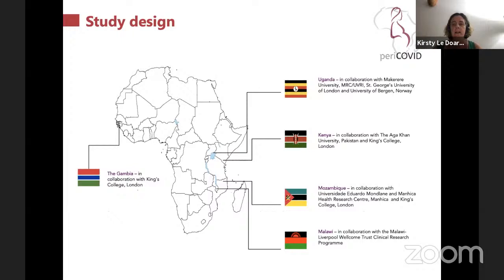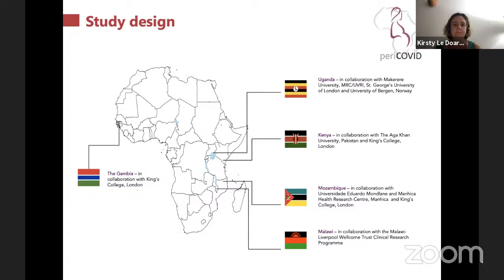So, as I've already said, there are several countries involved. Actively participating in recruitment are Uganda, Kenya, Mozambique, Malawi, and The Gambia, which is our West African partner. We're also receiving data from South Africa, who are doing their own trials in similar populations as part of two large consortia. So Uganda, Malawi and South Africa are part of the PREPARE partnership, which is looking at neonatal infection with Group B streptococcus, whilst The Gambia, Kenya and Mozambique are part of the PRECISE consortium, which seeks to look at the pregnancy big five outcomes, air quality and the environment on pregnant women. The cohort itself is over 100,000 pregnant women across these different countries.